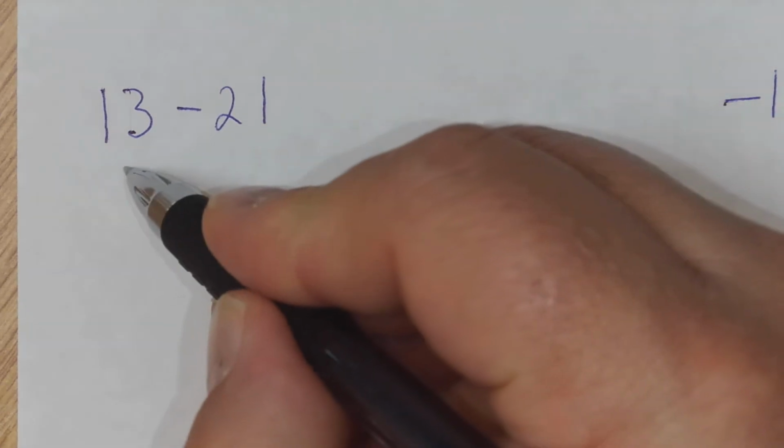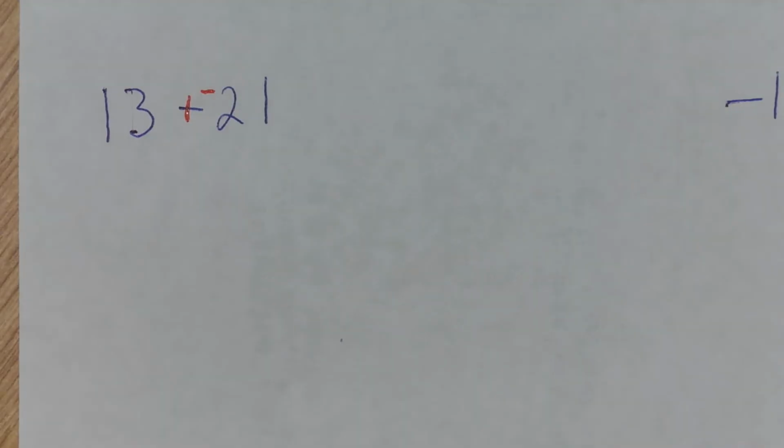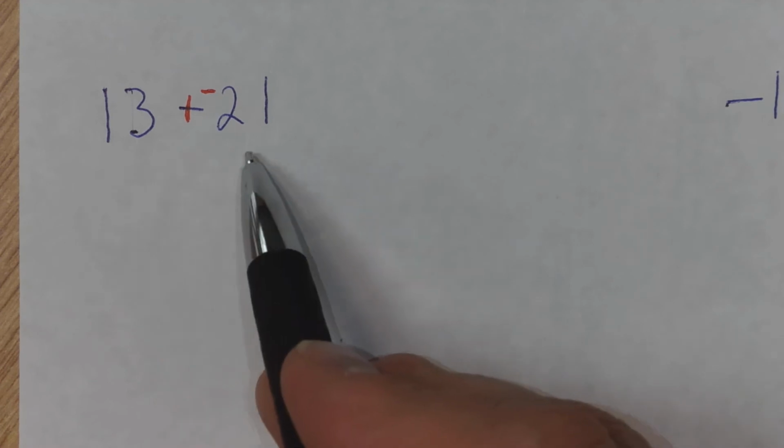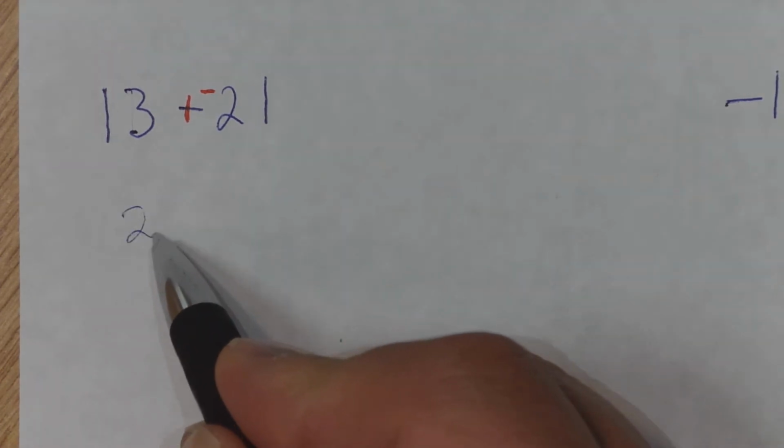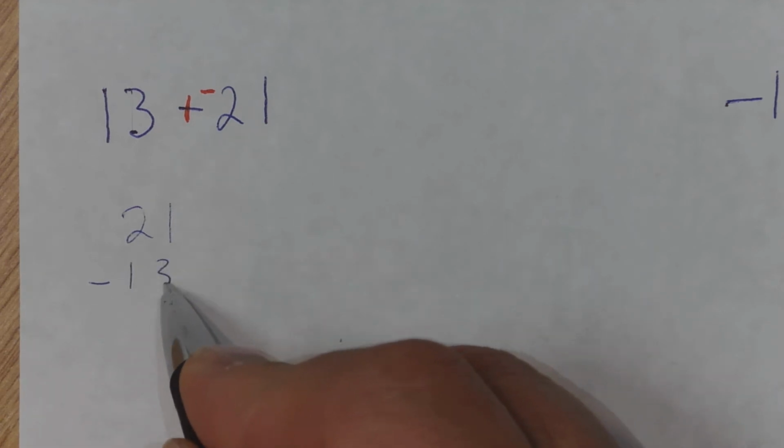Now what happens when I subtract two numbers that are both positive? I'm going to do the same thing as I did in the previous one. I have a positive 13 minus positive 21. I'm going to add a negative 21 to that. So I'm going to add the opposite sign. So now when we are adding two numbers that are different, we take the farthest one from 0, in this case 21, and we're going to subtract it from 13.